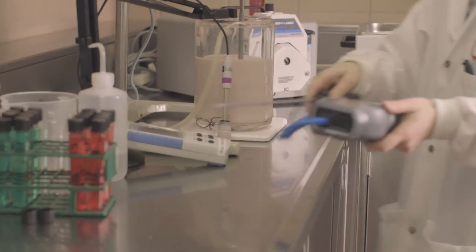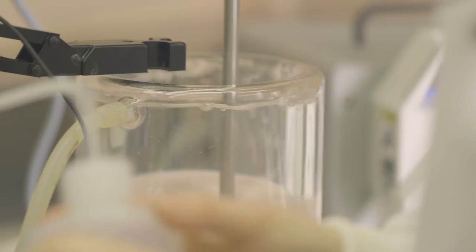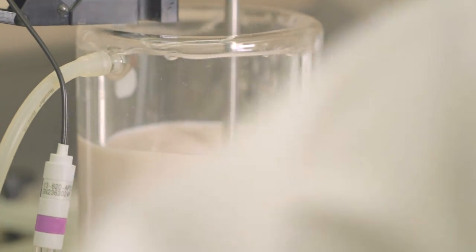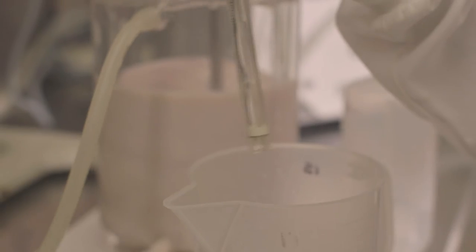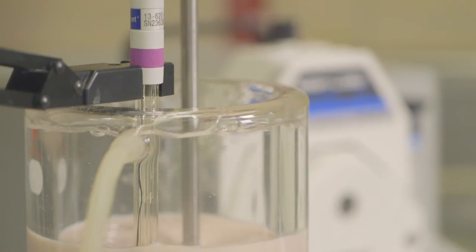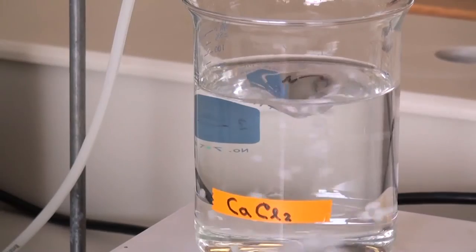Let's take the yogurt production industry. If the industry decides to add new bacteria streams to its recipes, the first question to ask is, what will be the concentration of bacteria? What will be the proportion of each bacterium? In what matrix do we want them? Do we want them in spoonable yogurt, such as Greek yogurt, or in lighter yogurt, such as drinkable yogurt? This makes a lot of conditions to test.